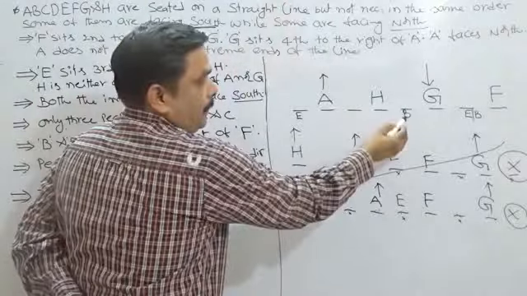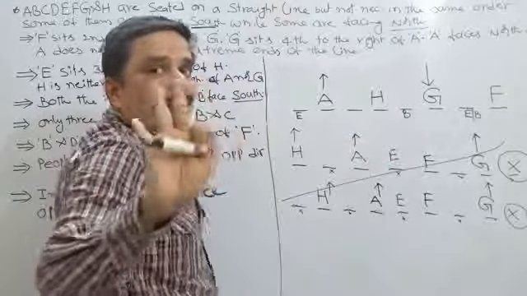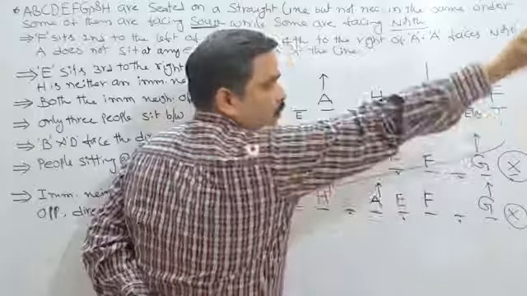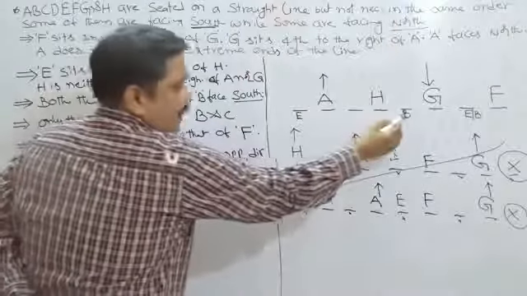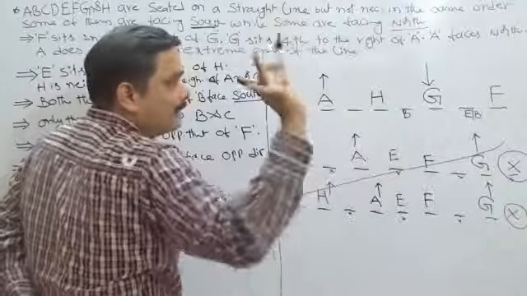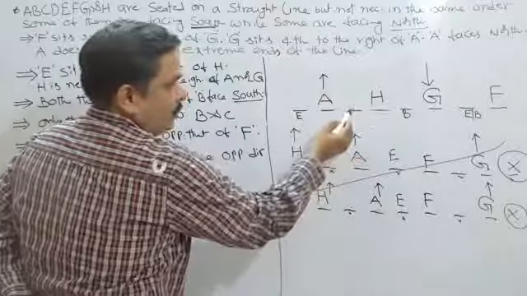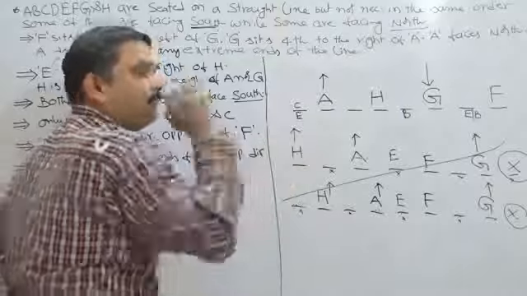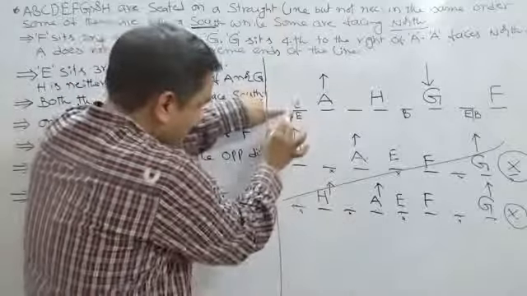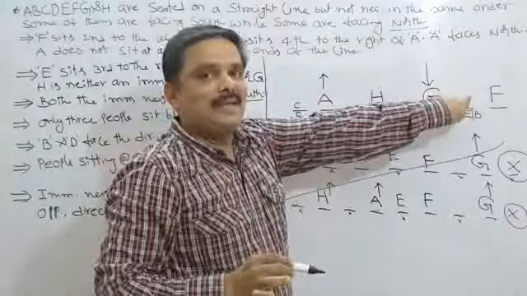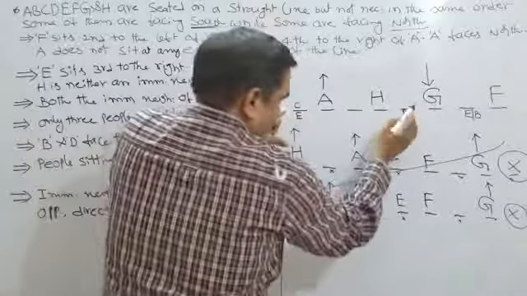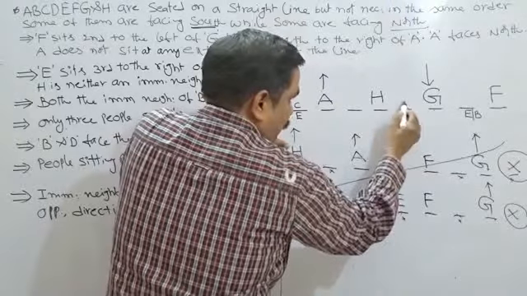Suppose I keep B here, only 3 people should be between B and C. If I keep B here, 1, 2, 3, there is no other place. Then if I keep B here, absolutely C's place should be 1, 2, 3. If B is here, C must be here. Think it over. If C is here, E must be here. I am writing the values here. Now, if B is here, I am taking B just here.